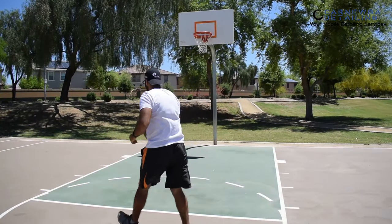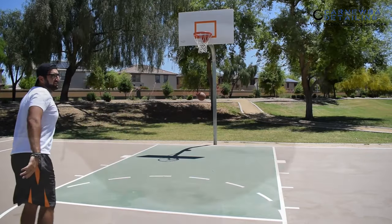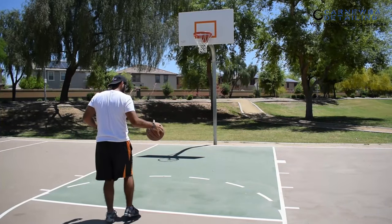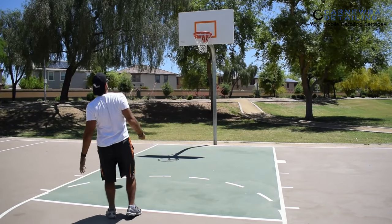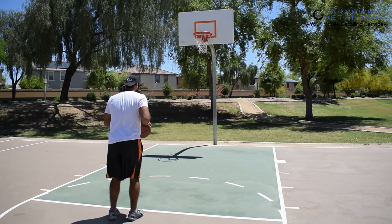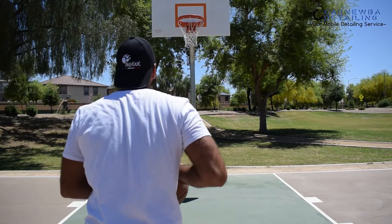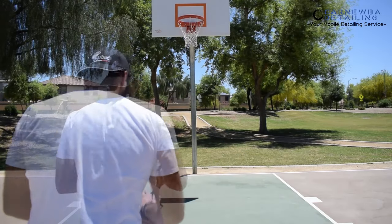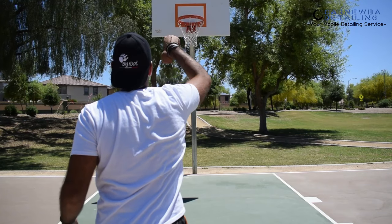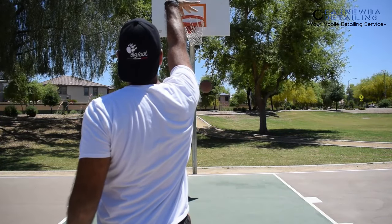Before we get into body position while polishing, we're going to use a basketball example. Basketball is a great example of how to use your body position to your full advantage. Pay attention to my elbow — when my elbows are flared out and my body isn't fluid with the shot, I miss. But when I keep my elbows nice, tight, and consistent and use my whole body fluidly throughout the motion — nothing but net. That same concept of tucking in your elbows and flowing with your body applies directly to polishing.